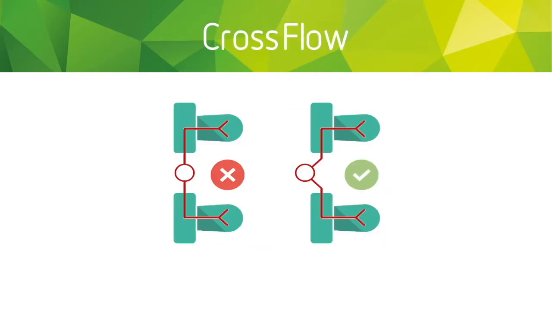Something to watch out for is cross flow. You can't put two WCs opposite each other. You need to make sure they come in at a different angle. This is not a huge problem in domestic installations, but it's just something you need to watch out for. The main thing is it will need a little bit more space around the stack to allow for this. Again, it might not be applicable, but I thought I'd just raise it.